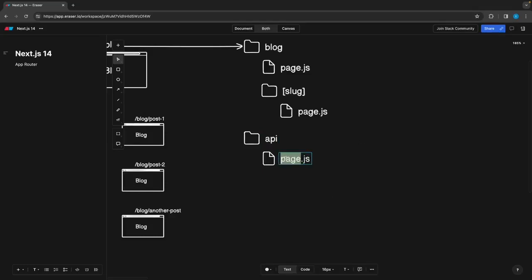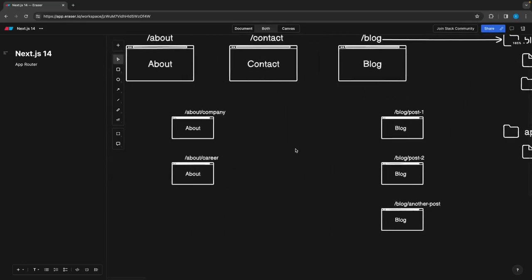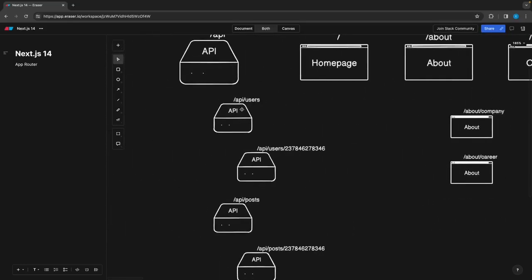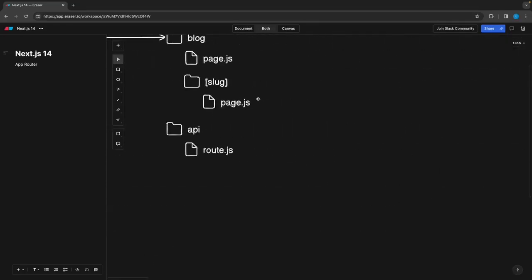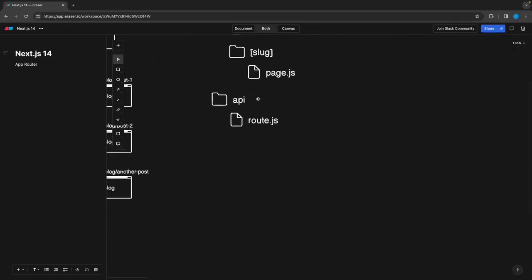So the file name has to be route.js or TS. And right now Next.js knows that this is an API route and it's ready to get our user requests and send a response. So in this example, we are going to have users route, and using this route, we will be able to get all users or create a new one.